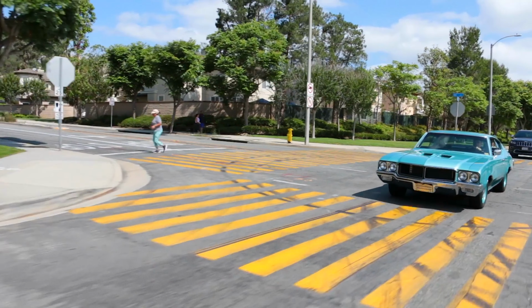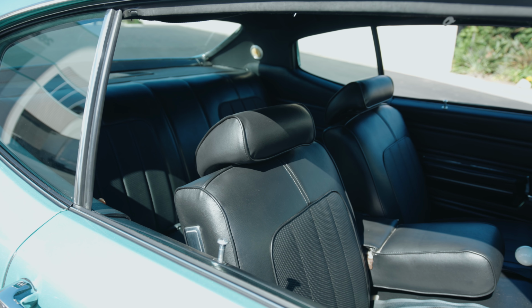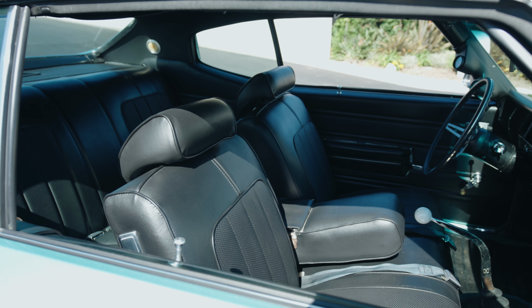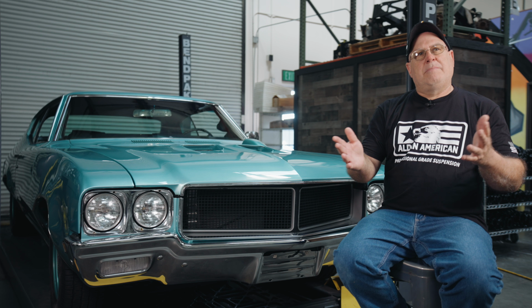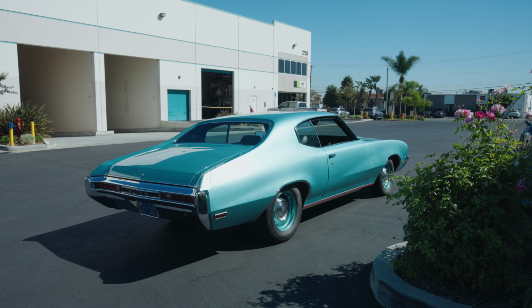So part of the advantage of having Aldan American suspension is my wife likes coming into the car more often. Getting on the freeway, my wife would always complain, this car is a bench seat 4-speed car. Old car doesn't have those bolsters to hold you in place, right? We would turn and she would slide right over to me. Not that I minded that, but she would always hold on to the door handle saying, yeah, this is terrible. So now with the stiffer suspension and it plants itself good on the road, I miss it a little bit. She doesn't slide over as much as she used to, but she is definitely much happier to get in this car.